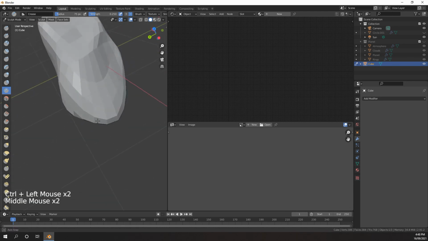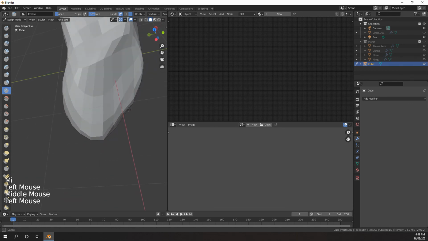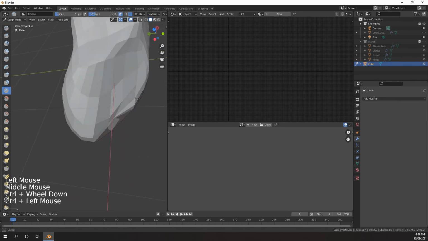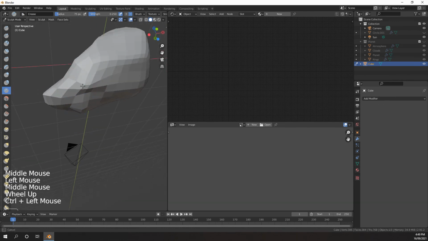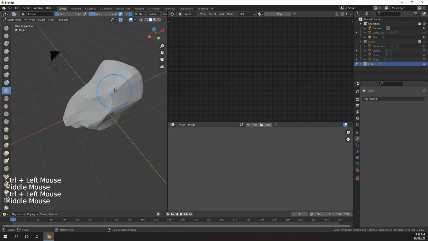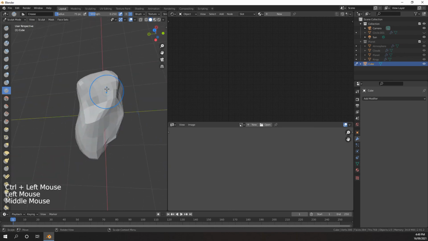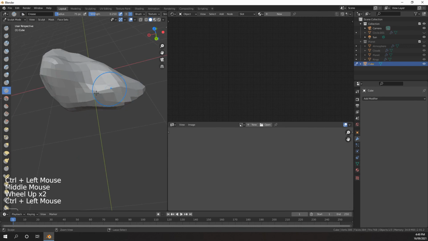I'm just creating different shapes. Probably push it in here, just create a bit of a divot, and then pull it out there, pull it out there. And this is all just using the crease brush. Just pushing it in, pulling it out, pushing it in, pulling it out, to create some different areas. And yeah, I'm trying to be quick, just to create a simple shape, because when we get our materials on, it's going to look kind of cool.